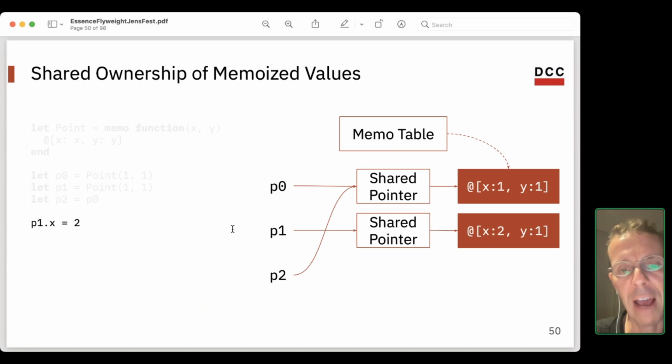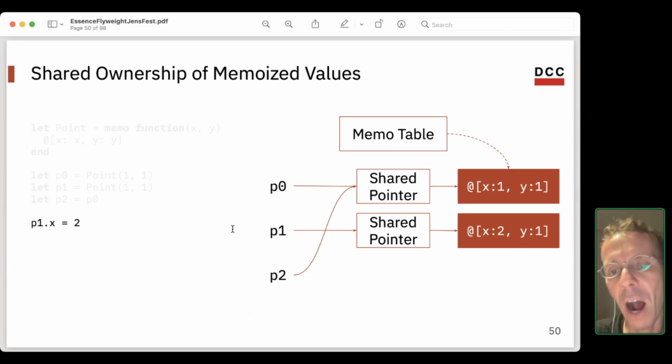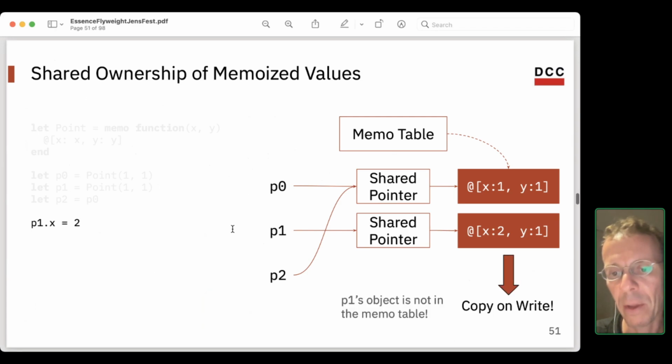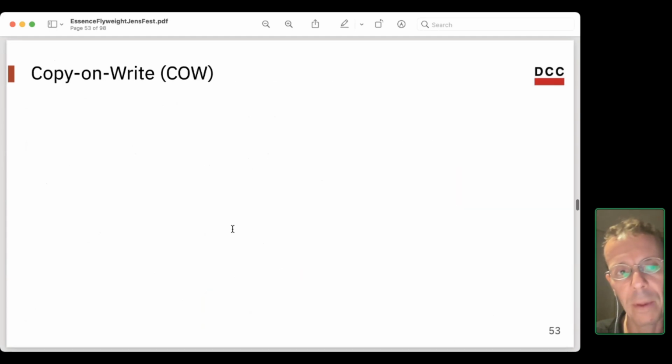If I modify P1, we'll create a copy of P1 outside the memoization table. So P1, this copy, will not be on the memoization table. Essentially, you have copy-on-write semantics. If you create new objects, they again will be created on the memoization table. So objects are always created on the memoization table, except if they are modified. In this case, they will be removed from the table.